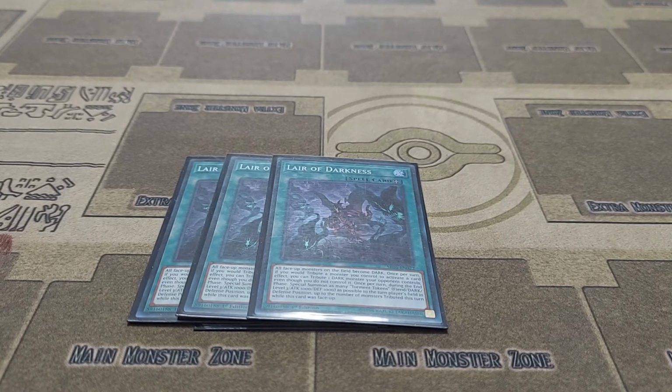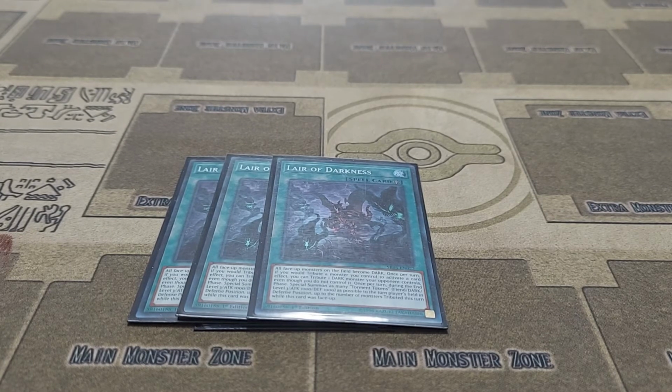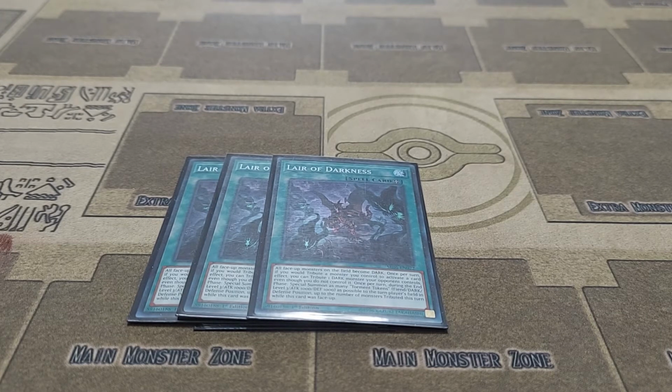So, if 4 monsters were tributed and it's your opponent's turn, they'll get 4 torment tokens. But if it's your turn and only 2 monsters were tributed, then you'll get 2 torment tokens. This card's downfall is that it loses to Ogre because its end phase effect is mandatory. So even if there are no tributes, it still activates to check to see if there is anything it can summon. That's something I don't like.